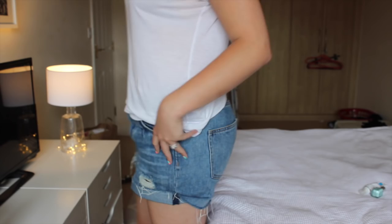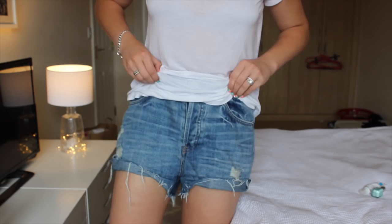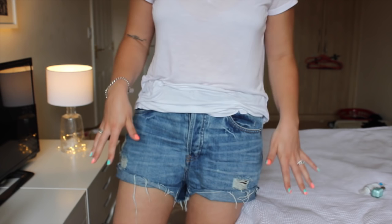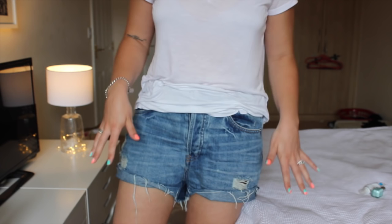The other things I want to mention are the shorts I'm wearing. I mentioned these in a haul as well — they're from H&M. I got them a size up, which I would highly recommend. If I can find them online I'll link them below if they're still available. They're super comfortable, they're high rise, not too small. Even though I got a size up, I don't feel like they look too big. Again, just the most comfortable shorts. Shorts are one of those things I never felt comfortable in, and I feel really comfortable in these.